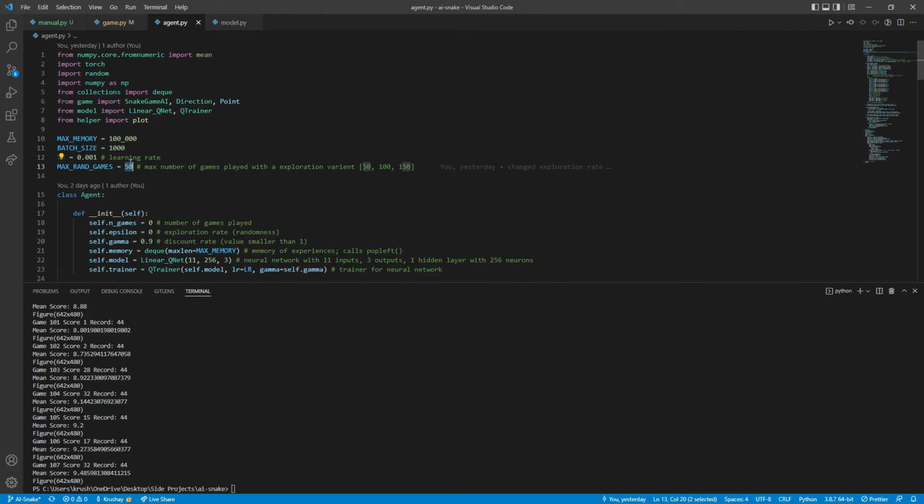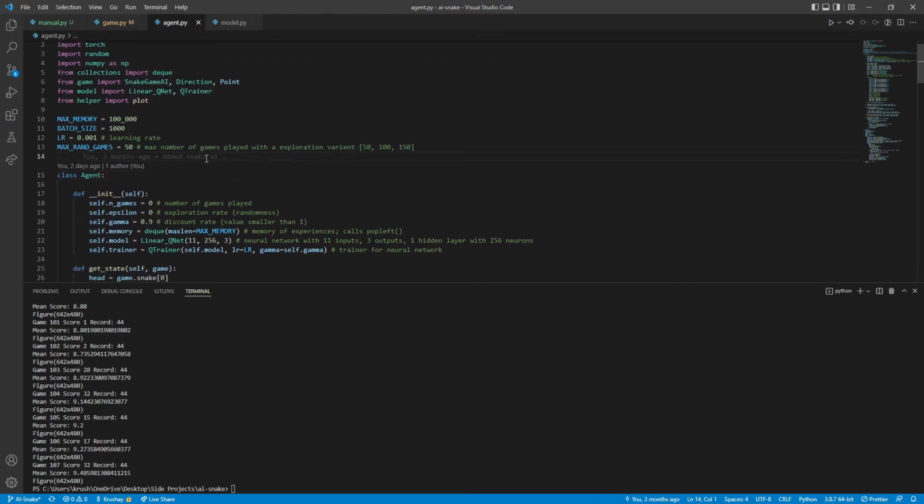So from the 50th game onwards, the snake is going to play the game with just the neural network and no randomness in it. I messed with this value. I changed it from 50 to 100 and 150, and I gathered results just to see how it impacted the learning. My results are actually pretty interesting.